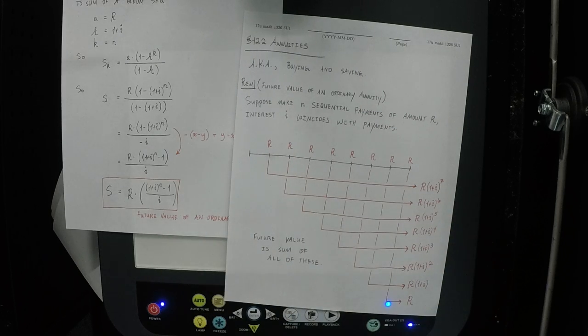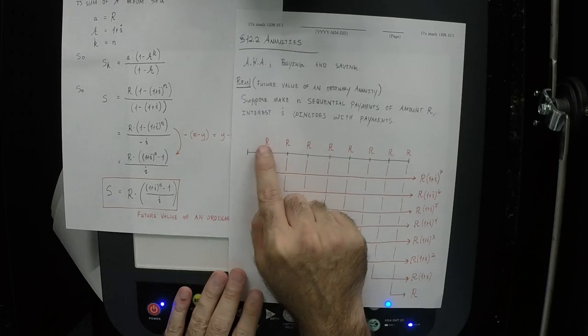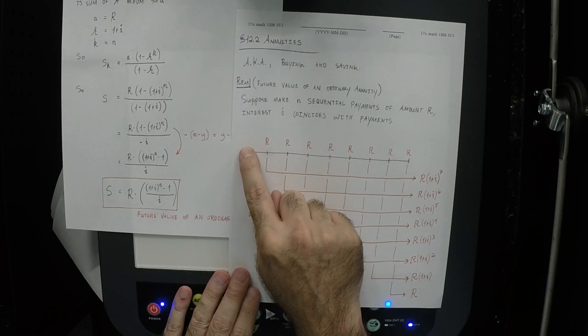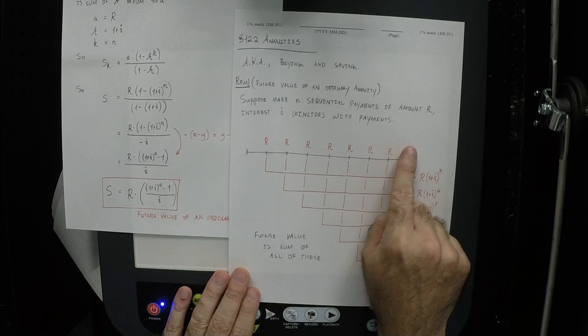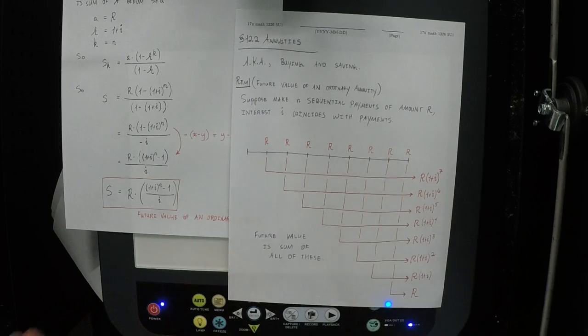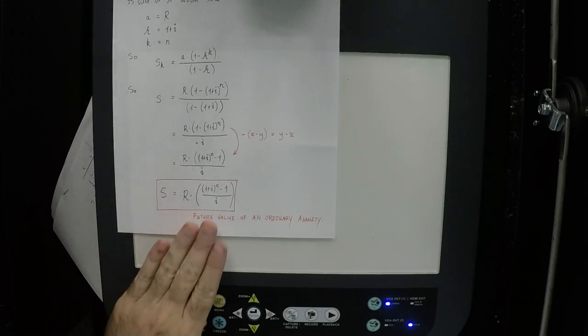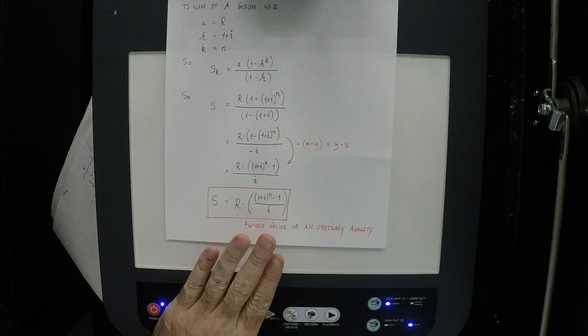So when the sequence of events is just like that, that's called an ordinary annuity. But when you make the payment here, and here, and here, and here, but not the last one, or if you change where you're reckoning interest or anything like that, those are different kinds of annuities. They're still annuities, but it's a different kind, and that's not what we're talking about. The formulas are almost the same, but not the same. Good. So any question about this formula?